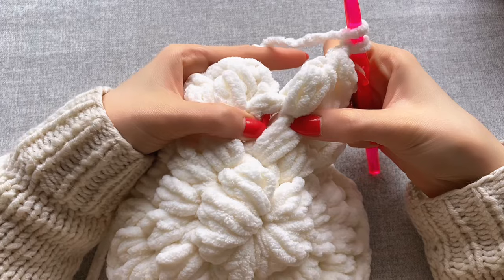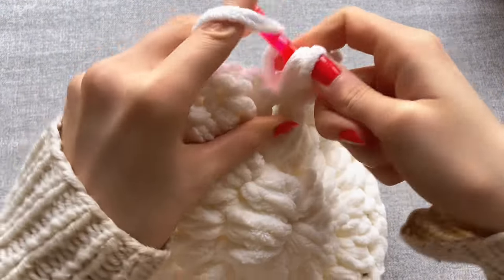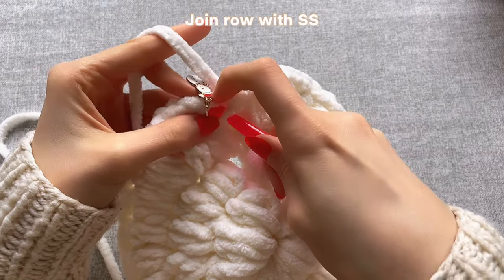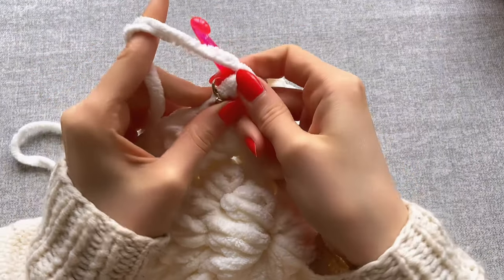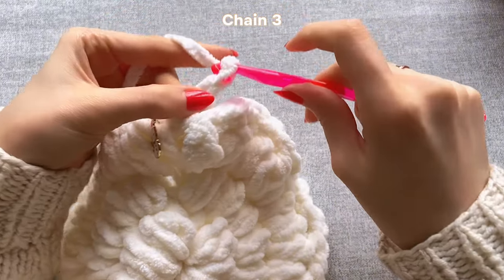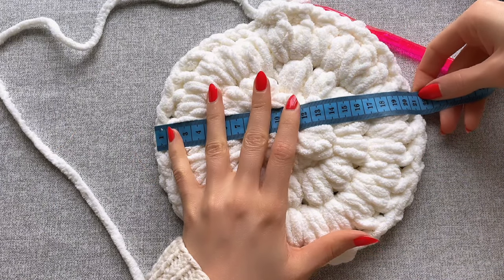The last puff stitch I crocheted right here. And join the row with a slip stitch in the third loop of the first chain. Right now the diameter of my circle is 21 centimeters.